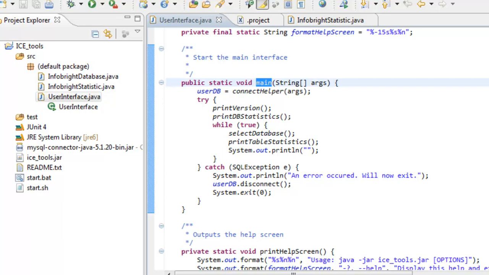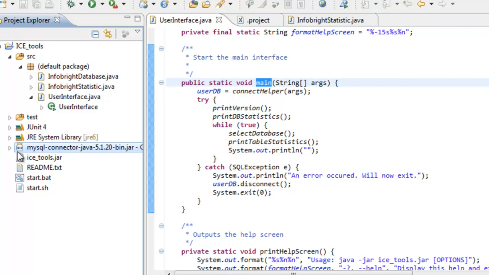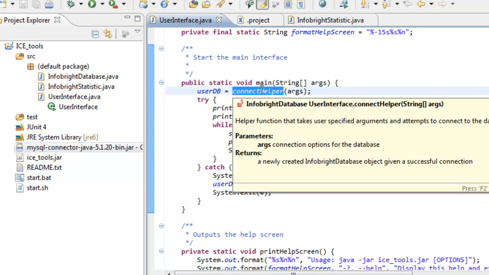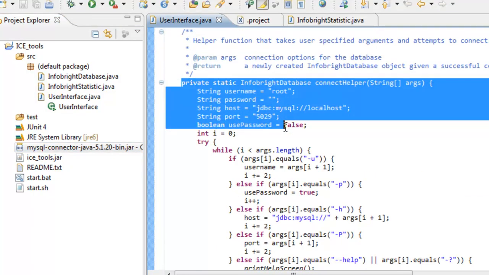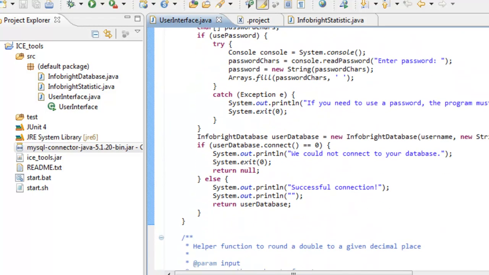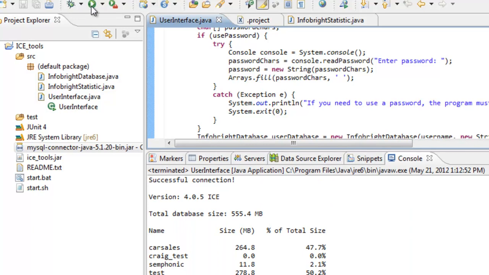Using Eclipse, open the Java project, which is an ideal project for the Linux admin who likes using CLI. And please be sure to download and properly link the JDBC connector for MySQL before compiling the source. We've built in support for parameter passing, and we've documented the source code, making it very easy for you to modify. And this is a perfect example of how to connect and properly compute many of the InfoBright compression statistics.